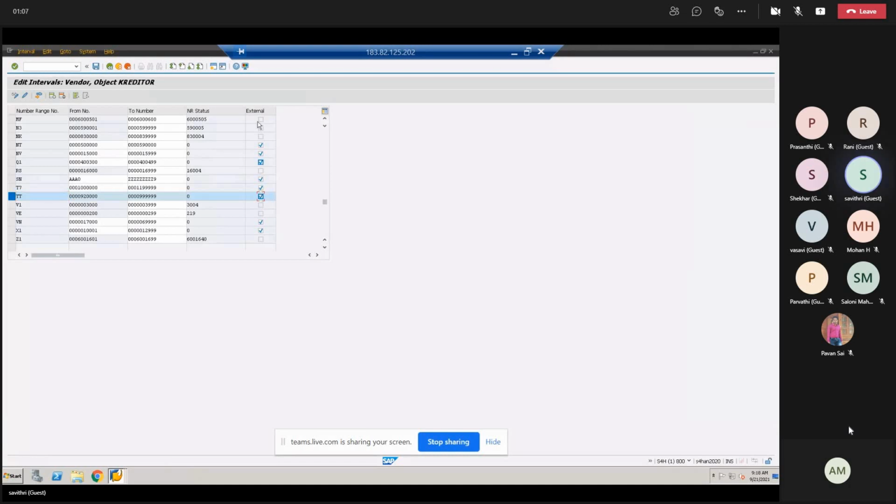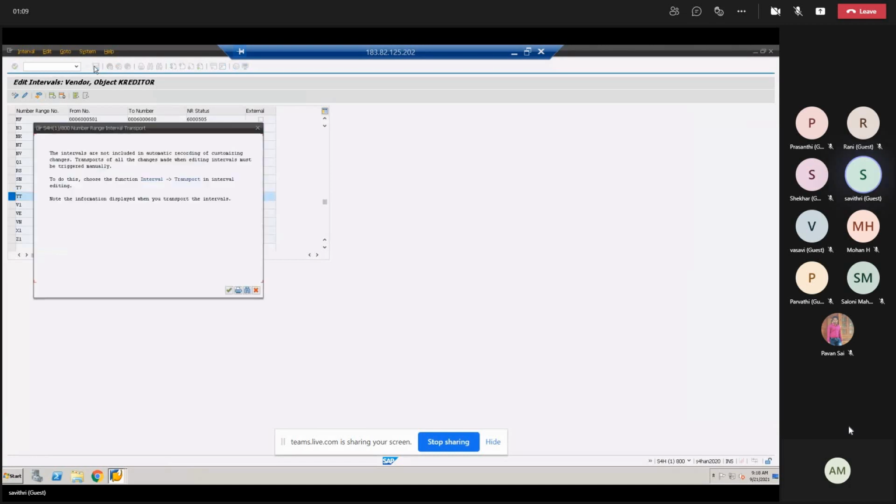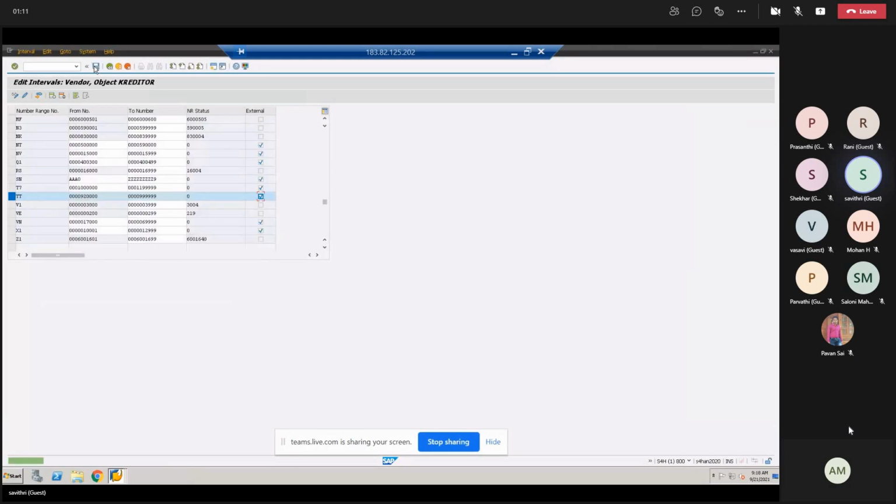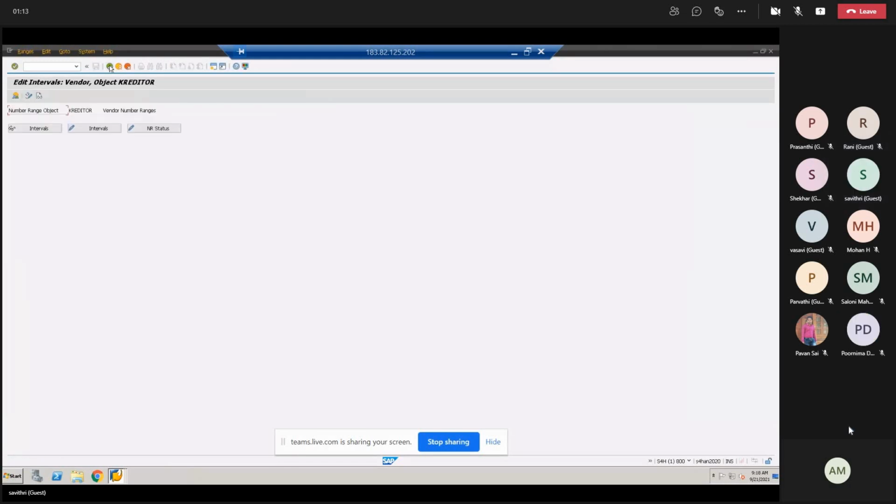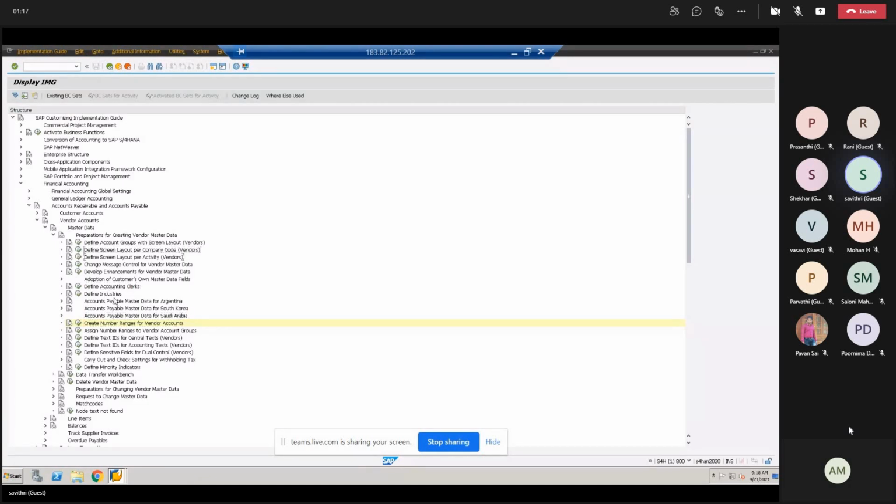Mark this as external. So this is the error message we are getting. We'll see the other number range also.